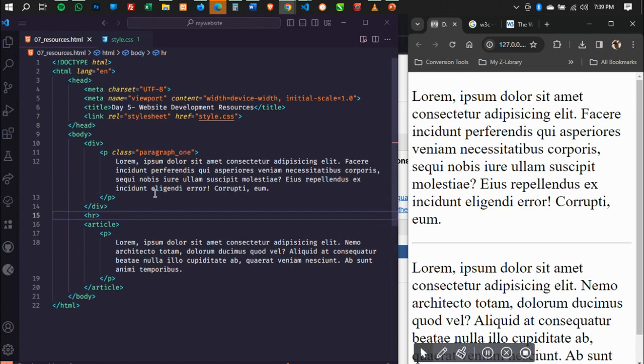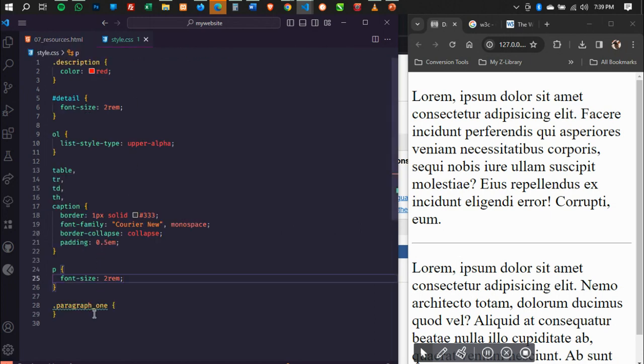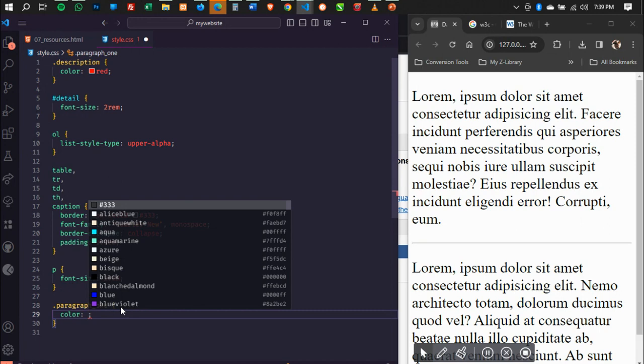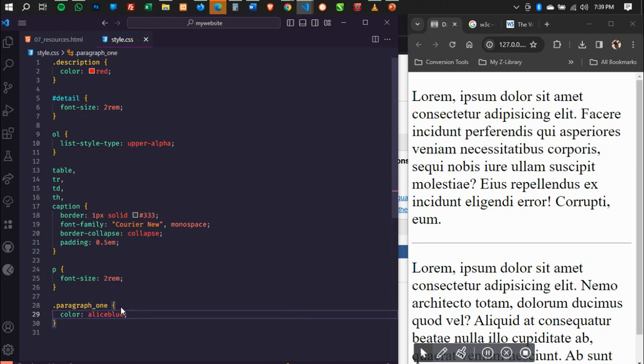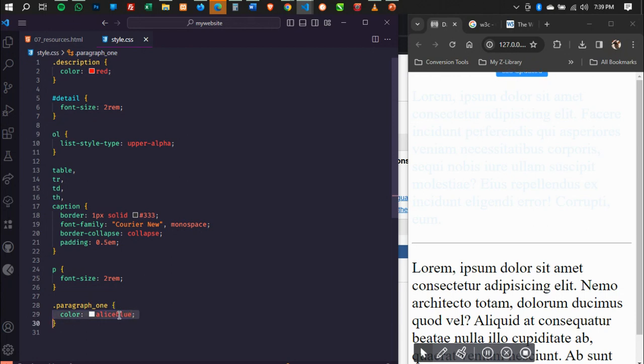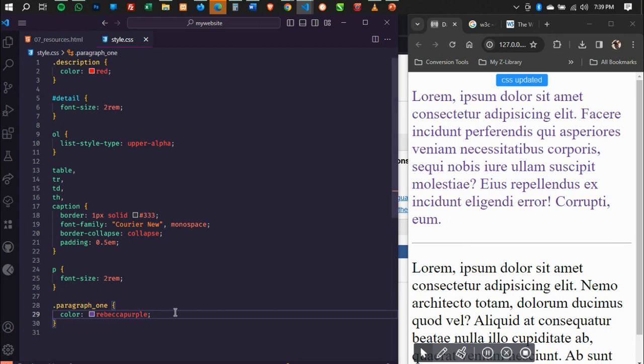Then, if I want to style only paragraph one, I can give it a class name of what? Paragraph one. So when I come into my style and I say paragraph one, I can say color. Then I can say Alice blue, and that's not showing well. Let me just make it red. Rebecca purple should be great. I don't know if you can see the color difference. Let me just make it red. We are not going for a design competition. Great. Okay. So now that I have given a class to that and I've selected that class, it's affecting anything that is going to have that class.